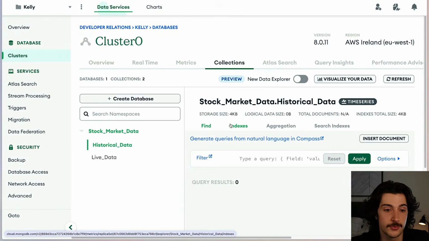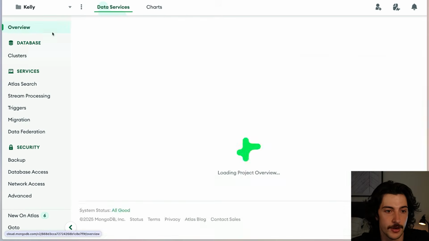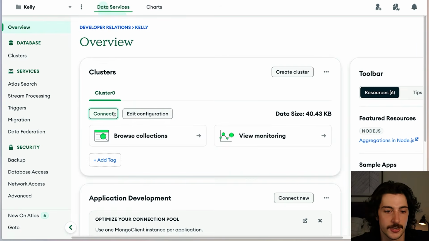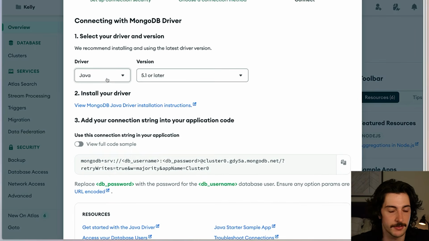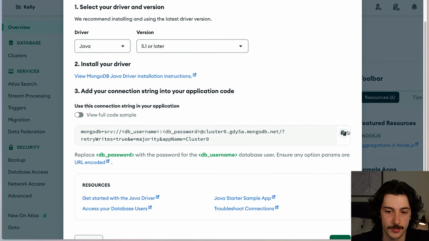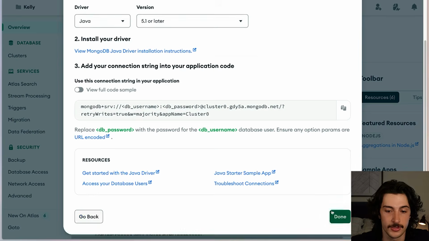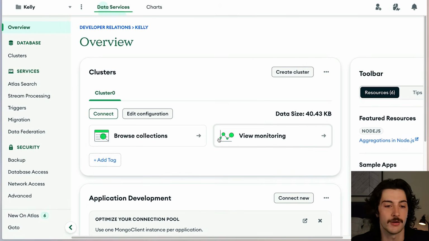So with these two created, we are going to need to connect to the database. And to do this, we're going to head over to Overview, and we're going to get our connection string. So if we hit connect, go to drivers, I have the Java driver selected, and we're just going to copy this here. The only thing you'll need is a user that can access this database, and you're going to swap out the username and password here in the connection string. So once we have that, we're done here, and we can go over to our application.